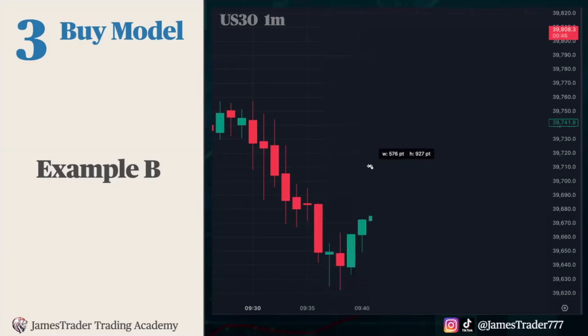Here's another example. Here's that last sweep in here. Now, if you see, there's a very small fair value gap. I don't see one actually. Little one in here. I wouldn't say that's an aggressive push. There's a little one here. I think that's all I see actually. There's a tiny one in here, but I wouldn't really count that as a fair value gap. There's a small one in here that I wouldn't really care for.